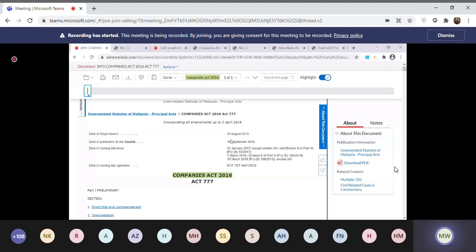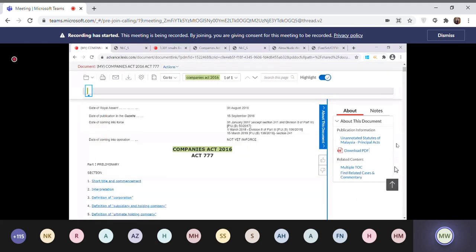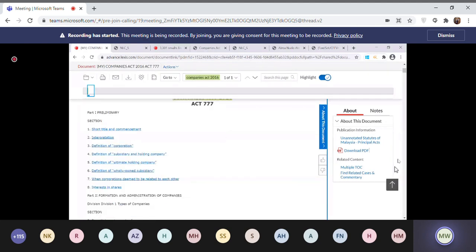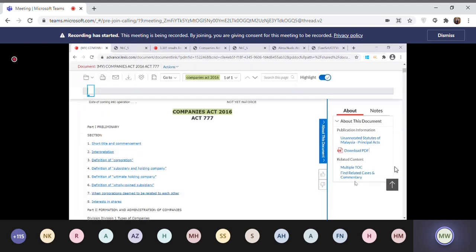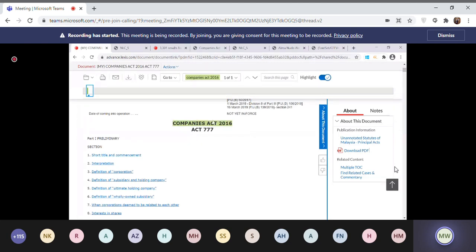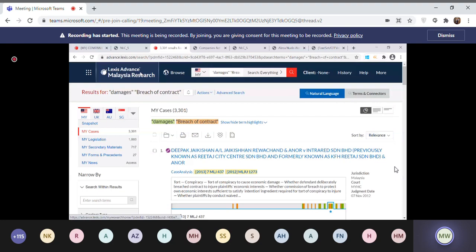All right, so this one is for your legislations, and let me scroll through here to show you what else is available to you. Other than that, you also have the feature that you'll be able to find the related contents that are available to you in relation to the legislation that you have searched for. Now, this one has a smaller amount of examples. I believe the best thing I can do is a different legislation search to show you what I mean.